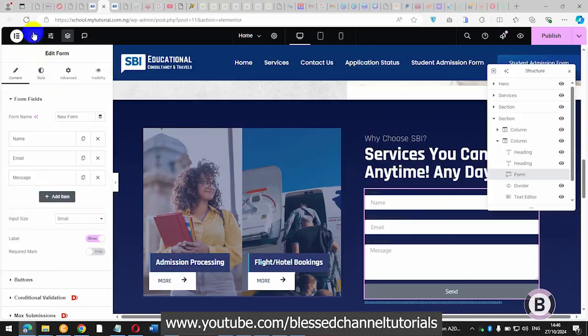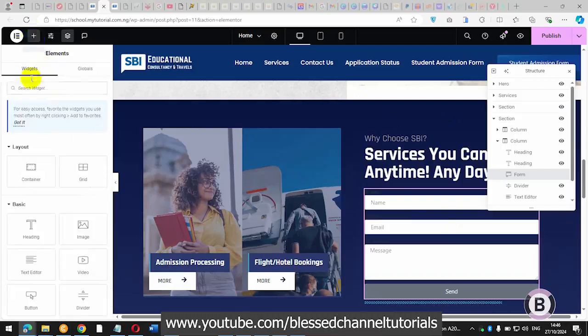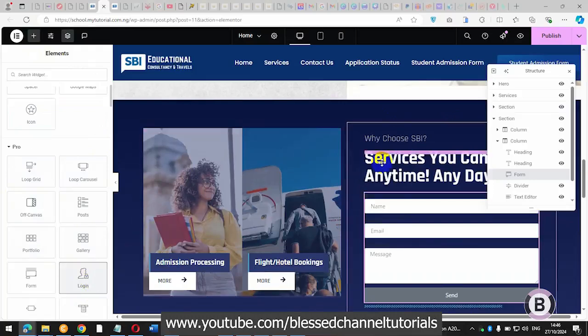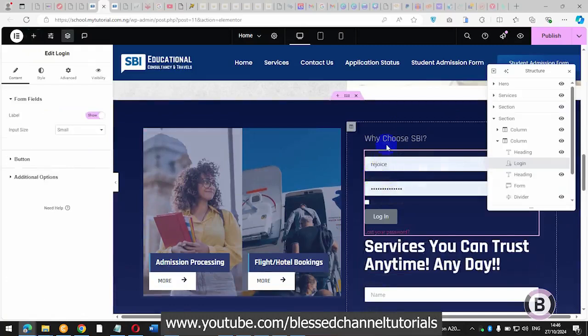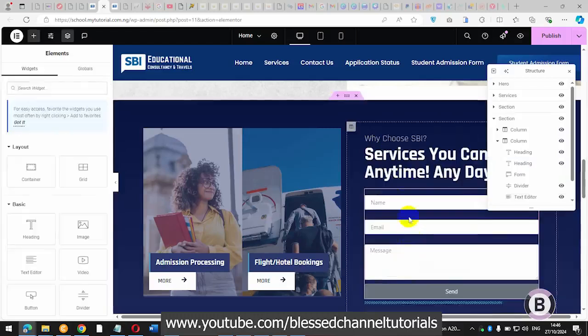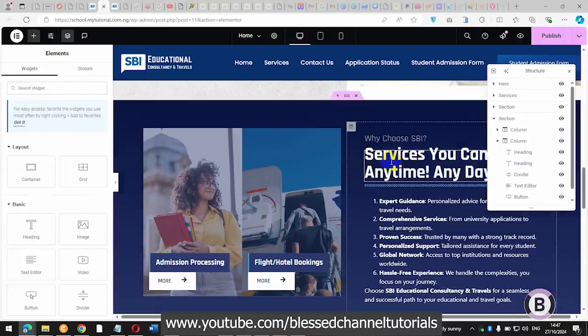Now I can also pick any part. Let me scroll down to the Pro elements so that you can decide to pick any. Let me say I want to pick the login. You can see, bring in the login. You can see that everything is actually functioning very well. So you can see that I'm actually using Elementor Pro for free without paying for it. So I'm going to be walking you through how you can get this for yourself.